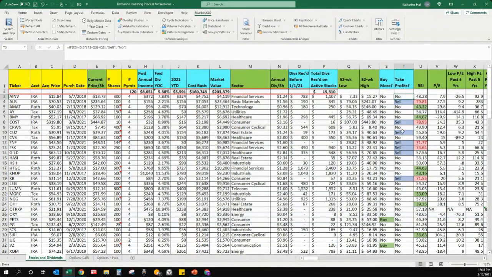Similarly, over here, I'm looking where the current share price is greater than 90% of the distance between the low and the high. And this may light up if it is and tell me to consider selling some shares. I'm not necessarily going to sell these shares, but at least it calls it to my attention to maybe look at trimming some, that kind of thing.